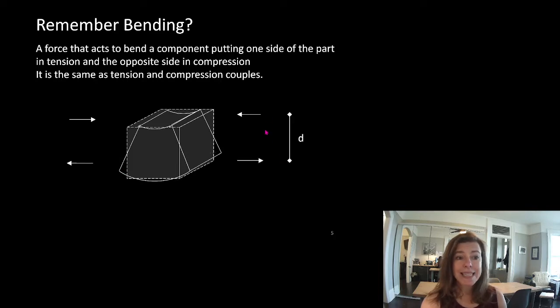And we have a distance between them. So a force with a distance or an eccentricity is a moment. If we've got a pair of them in equal and opposite directions, this is a force couple or a moment couple right here. This is equivalent to a moment. It'll cause it to bend, but not translate.